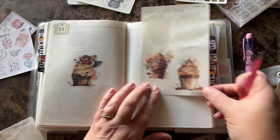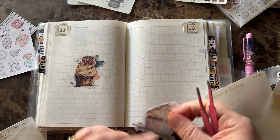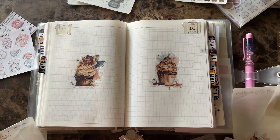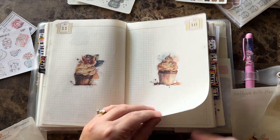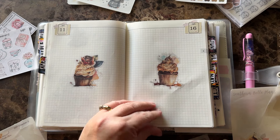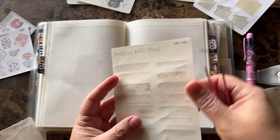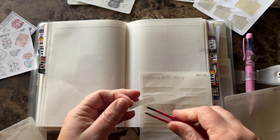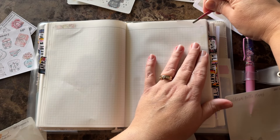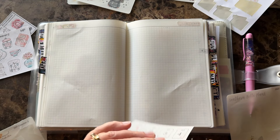Let's just do the other cupcake. We'll just have a cupcake — this one, like a regular cupcake. Well, they're all beautiful cupcakes, but this one with the roses is really pretty. And then we'll have one with the coffee that I just laid down crookedly. Should I try to fix it? It's going to peel — that's fine, we'll just leave it like that, it looks really cute. Okay, then we need to do the other side. I think we're going to use these little strips of washi to anchor the dates, just trying to do a quick little — it's already Wednesday.